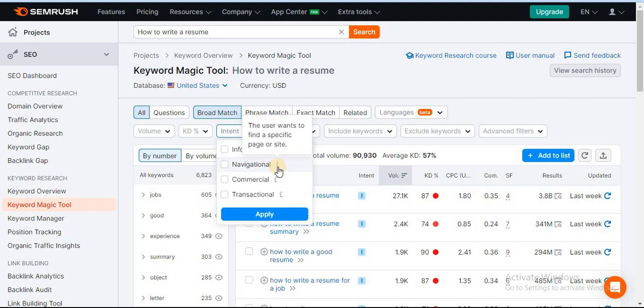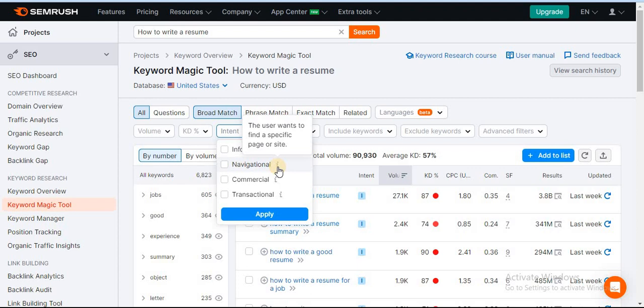For example, there are some people that, instead of going to Google and searching for anything specific, go and search for Reddit. Some people go to Google just to search for Quora. Quora is the website. That means they are looking for that information on the Quora website. So no matter what you try to do, if you are not writing on Quora as a website, there is no need trying to target those keywords, because it's only Quora as a website that can actually perform well, because it is navigational.